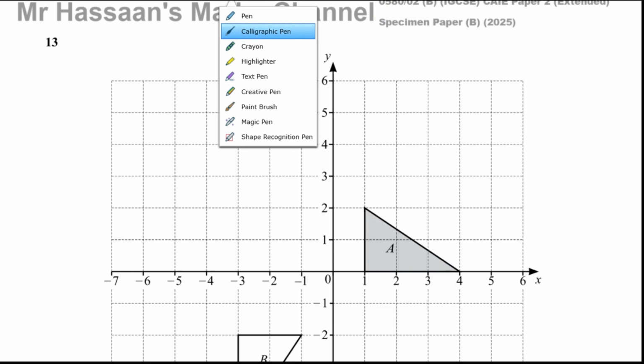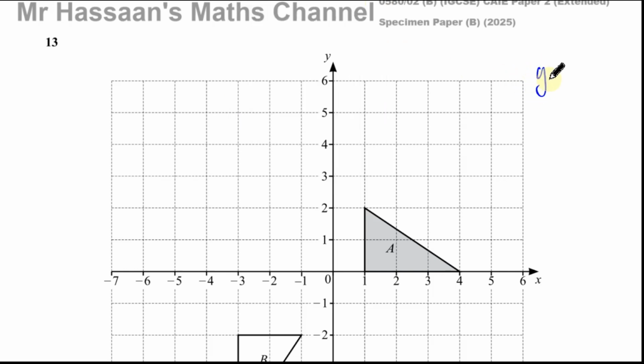If you want to draw the line y equals x plus 2, you should understand that it's a straight line in the form y equals mx plus c. There are many ways to draw this line. One way is to choose points. For example, when x equals 0, y equals 2, so you can choose this point here. When x equals 1, y is 1 plus 2, which is 3. So 1 and 3, and you can then join those two points together and draw your line.